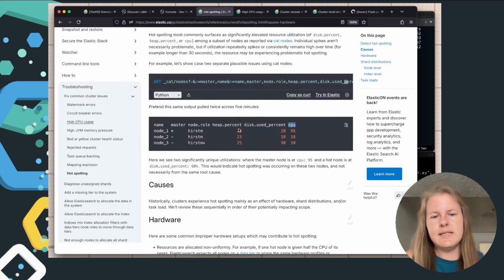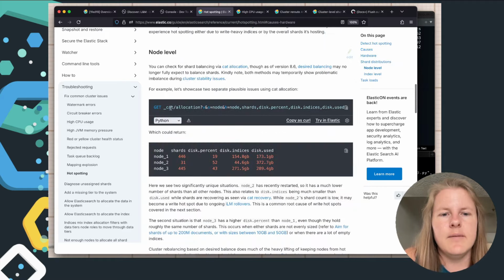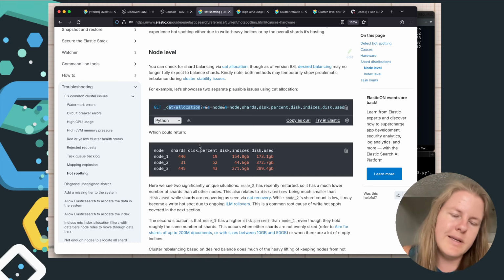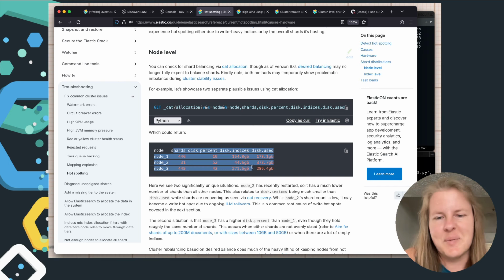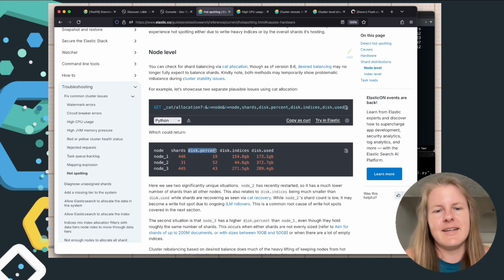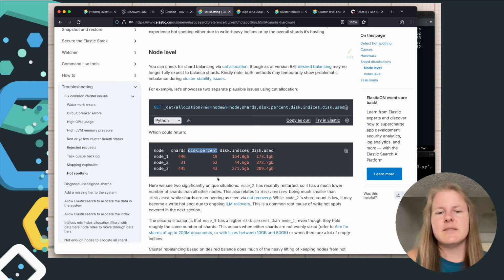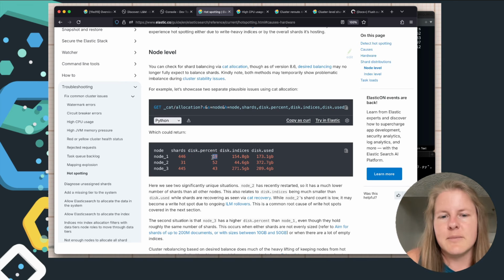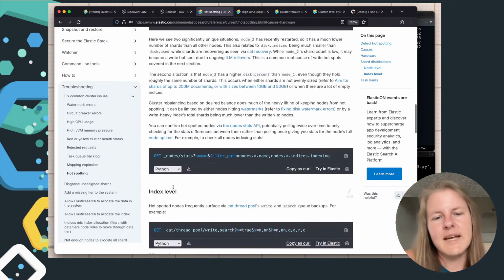Okay, so we induced that. The second part of what we induced, cat allocation side, we did induce. Yay for us. Or sorry, we induced it like in super baby terms, right? Like it was almost 0% compared to 1%. Eventually that'll get to 2%. Usually when we end up seeing this with customers, it's more like somebody's only 19% and everybody else is sitting at like 52, right? That's fair. So we've kind of induced that.